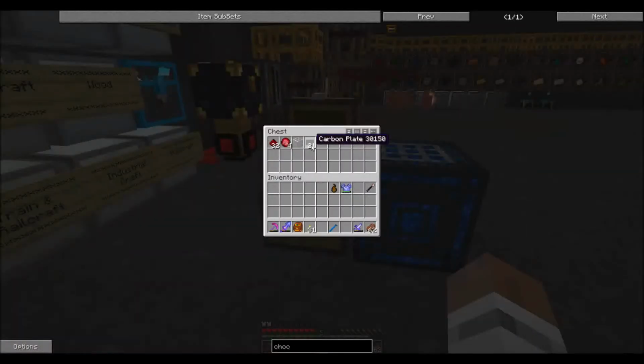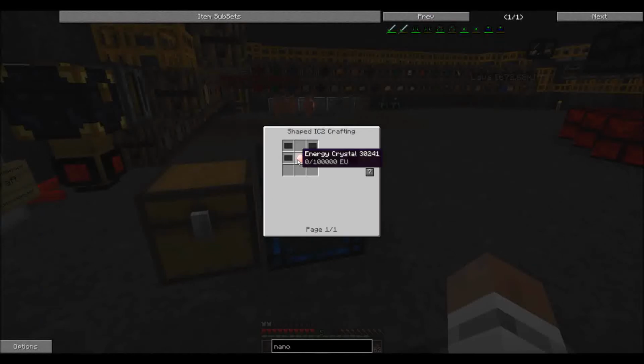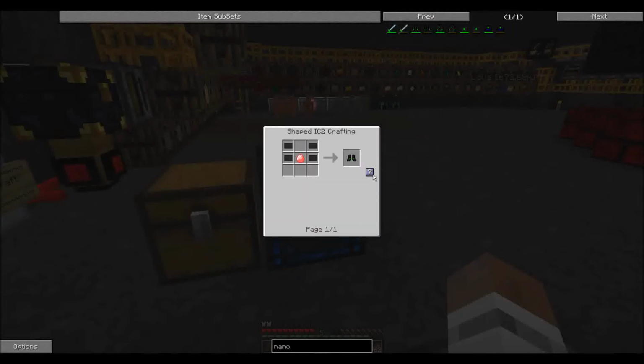Now we have everything we need. That's 21 carbon plates, 1 glass, 4 rubies and 32 redstone. So we will just nano. So for the boots I need energy crystals. So we're going to take the ruby recipe. There we go, 4 energy crystals. That's because that's 1 per piece.